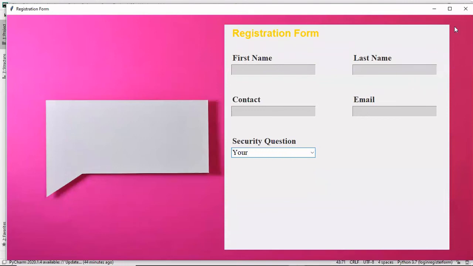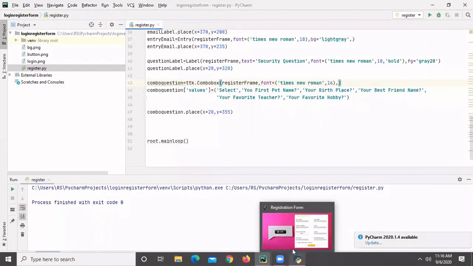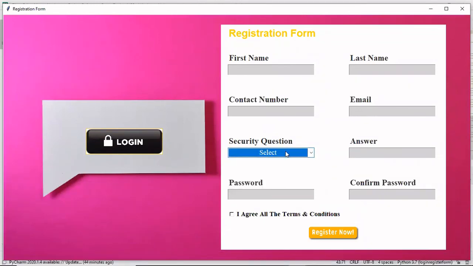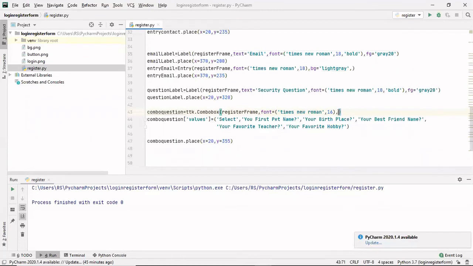So what we can do, if you see here in this one, you cannot do any modification. Like if I'm clicking my mouse pointer, you will not be able to change the values. Okay, so for that, what we are going to write here, after this font, you can write state equals to read only. Okay, means I want this combo box values only readable. Okay, and no changes or modifications can be done on that. So that is why I'm writing state equals to read only.